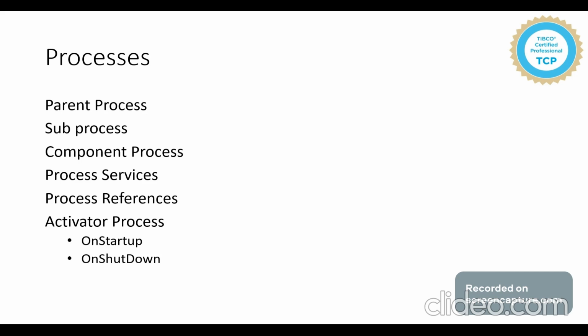What is a process? In integration, we try to integrate two businesses like the source and destination, for example, say A to B. So, a process is something which we develop to connect the data source A and send the data to the data destination B. And if business requires to do some transformations, we can do that as well in the process.